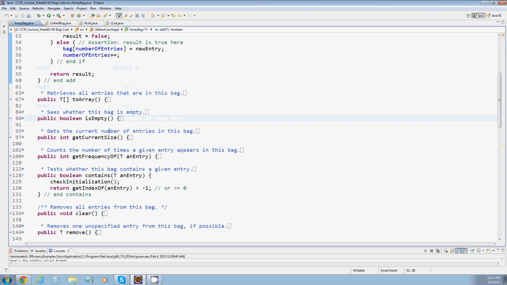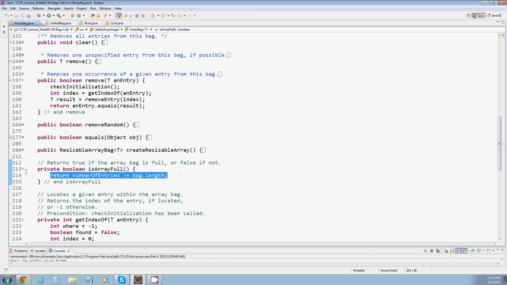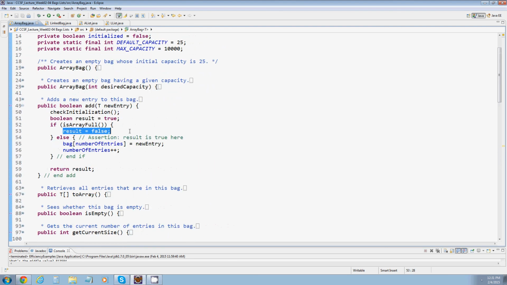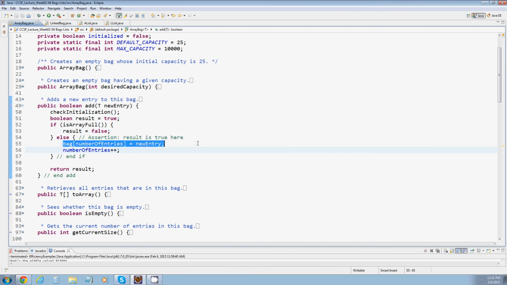Is array full? If we look at that method, it's just a simple comparison. And then if we want to add something, we made the decision in our array-based implementation to add elements at the end of the array. So we have just a simple assignment statement and an increase here.